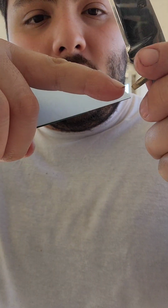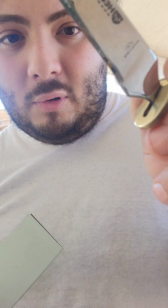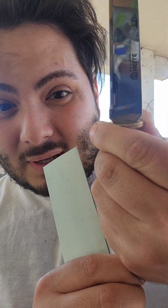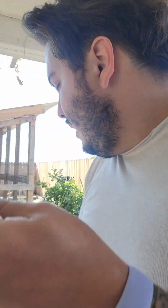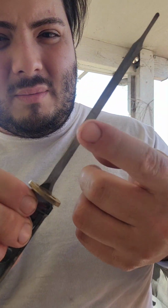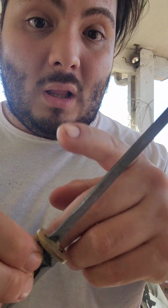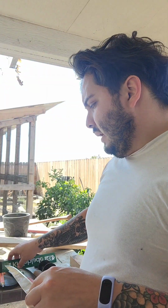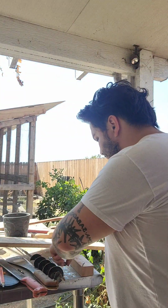You want to make sure that when you drill at a little angle at the bolster, so that it sits nice and flush, especially during gluing, because then this is what's going to happen. You don't want that. Another thing that you really want to do is that since some of these come mirror polished, right, so does the tang. So you want to make sure you hit it on the belt grinder, and then we're going to scallop along the edge to make sure that it has proper adhesion whenever we epoxy it together. I'm going to take this apart real quick.